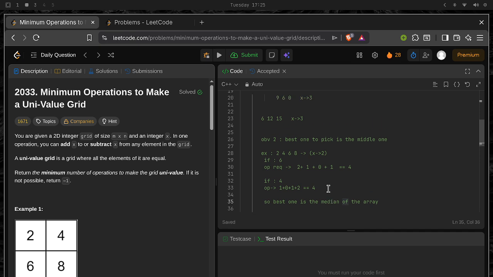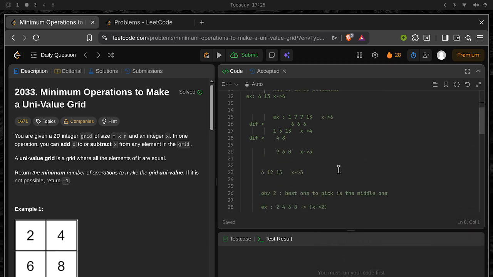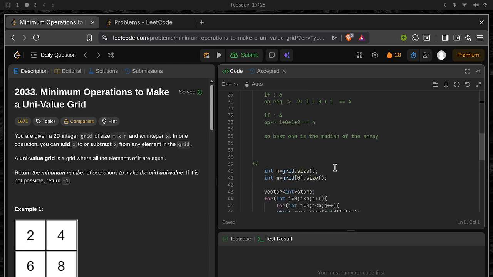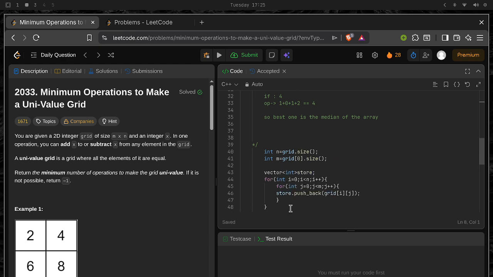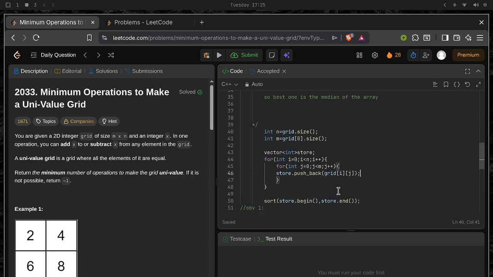So let's get into the code. My implementation is to treat the grid as a single array of size m times n. For that, I took a store array and pushed all the elements into it. Then, to take the median, I sorted the array.